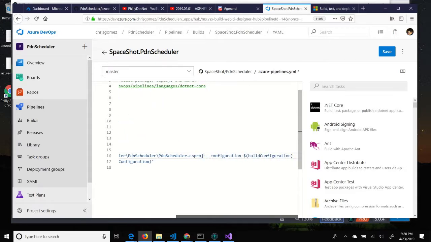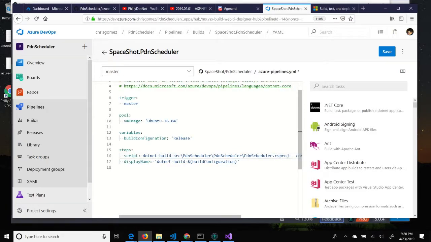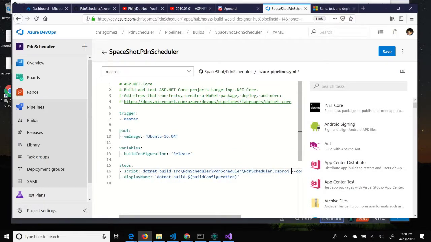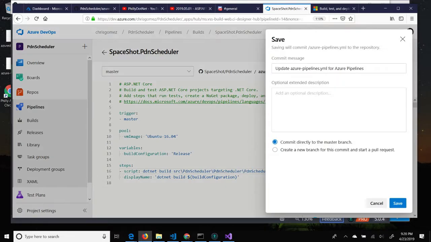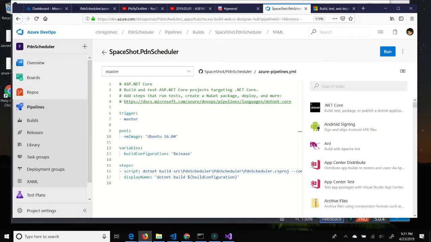I'll admit that what I'm curious about now is what it is about the way it's being built on this build server, and I just don't know the answer, that makes us want to go all the way to find the CS project file. Whereas if we left it in root, would we have had to do all this? I don't know. We're going to find out. This might be the last attempt of the night, but we're going to go for it. .NET build specifying the CS proj file complete path. We'll give this one more try, and if not, then we will have something to do next time, won't we?